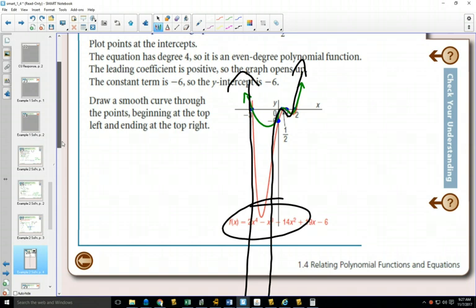So how could you get a sense how far it goes down? Well, you could pick a value somewhere between, you could type in -2 or type in -1 and use your table of values to get a sense of how far it goes down. You can use your graphing calculator and actually calculate that minimum. Does everybody know how to find maximums and minimums on their graphing calculator? Does anyone not know how to do that? Awesome. Okay, so we're going to try some of these right now, 7 and 13.